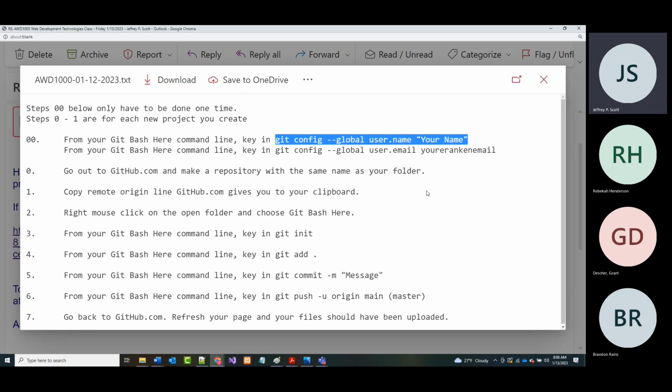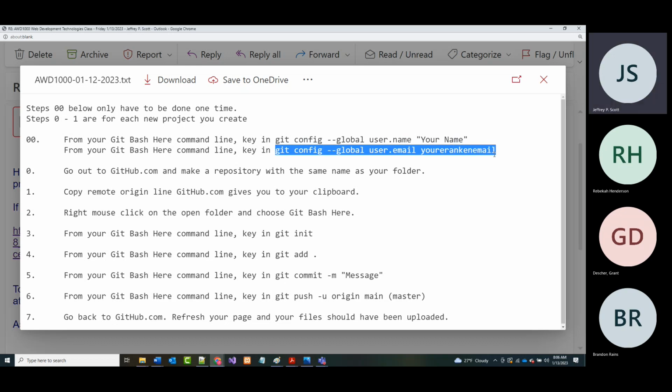If your prompt comes back, just the $ or whatever your prompt is, it worked. Then you put in this one, and again you will add in your email, like mine would be JP Scott at you, for example. You only have to do that once, and that should establish the line of communication between Git and GitHub.